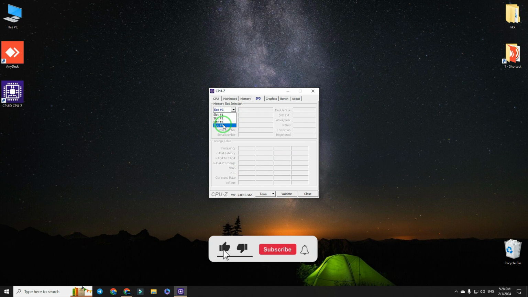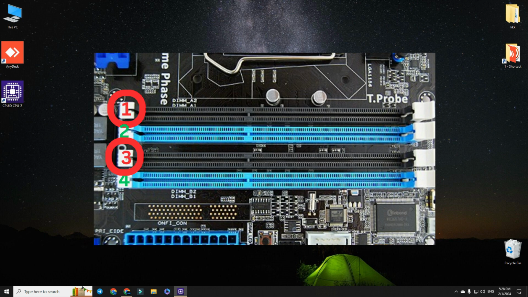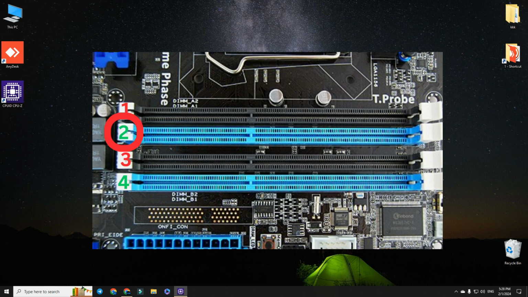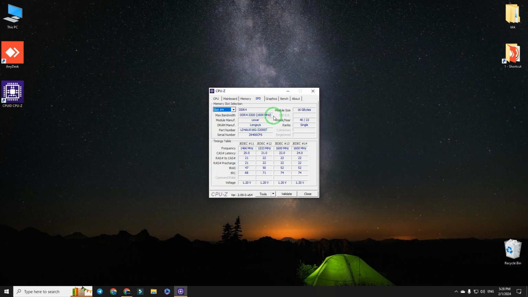And by the way, for more info, if you also have 4 slots and 2 RAMs, in that case they must be in the first and third slots or the second and fourth slots. It helps maintain the dual channel advantage. The slot allocation is hence important for efficient running of dual channel RAMs.